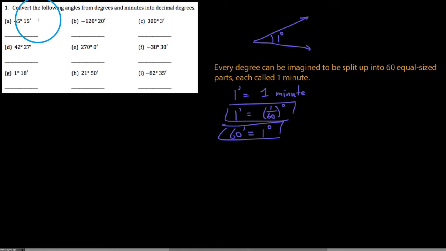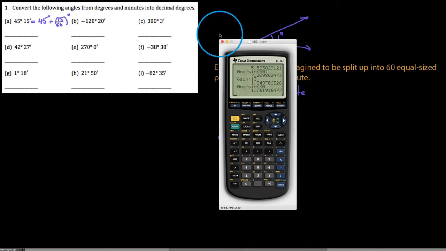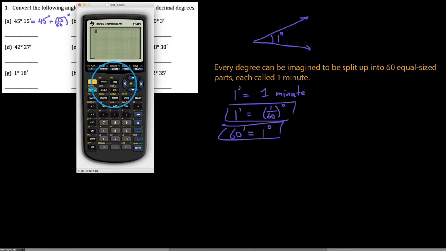So that being said, what our instructions are here, it says convert the following angles from degrees and minutes into decimal degrees. When we look at this first angle here, what it says is 45 degrees, but also 15 minutes. So the way we're going to interpret this is, first of all, let's write the second part as a fraction. So what I mean is we could say that this is 45 degrees plus 15 minutes, which is really 15 60ths of a degree. Excuse me. So in order to convert this into a decimal, what we're really going to do then is take this 15 60ths here and type it into a calculator and see what our calculator gives us as a decimal value.